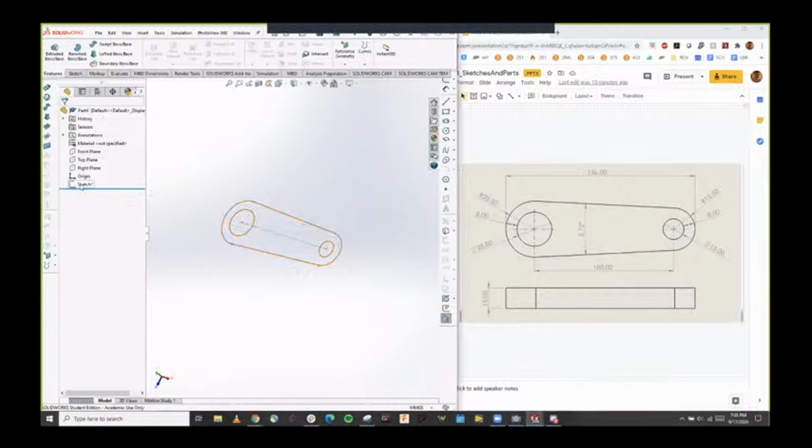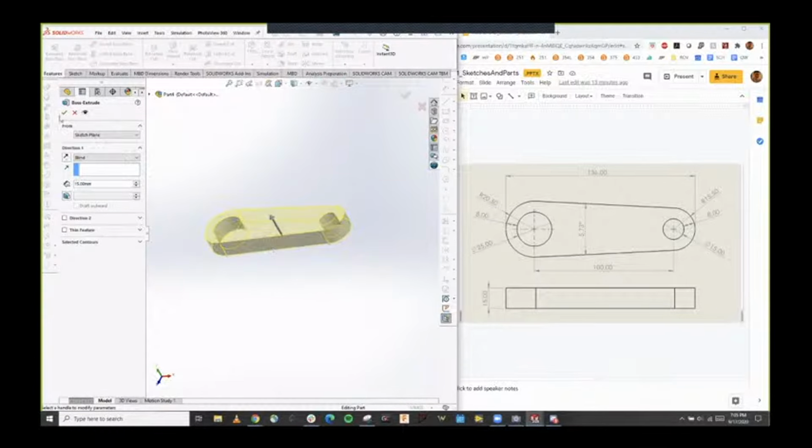So now if I select the sketch and hit extrude, I can fully do that all in one. Otherwise, like I said earlier, you have to go to this drop-down bar and select contours. That's what we did earlier if I didn't spell it out very clearly.